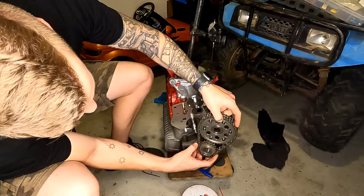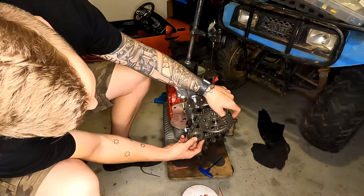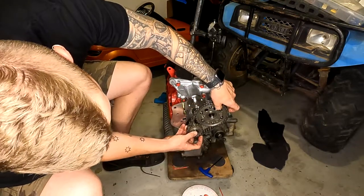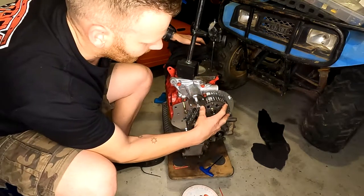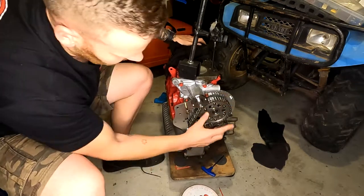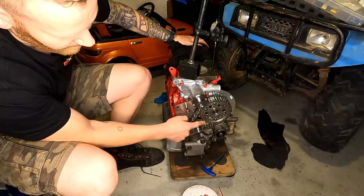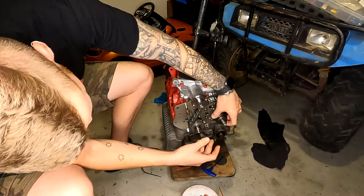Line up your cam and crank and just slide them on. Make sure also that the keyways are in the crankshaft and in the camshaft. Sometimes when you go to put the camshaft sprocket on, the keyway will actually push out from behind and kick on a bit of an angle, resulting in the surface of the camshaft sprocket not going all the way onto the camshaft. So line up both of your keyways and then just slowly push it all the way on. This is a fully adjustable timing chain set. Behind the camshaft sprocket are a couple of spacers between the end of the block and the crankshaft sprocket — this makes sure everything is in line. Test fit it beforehand to make sure both gears are in line; if they're not, you may need more or less shims.